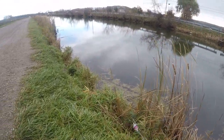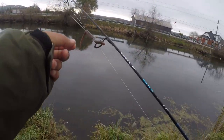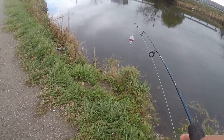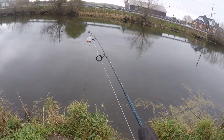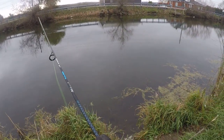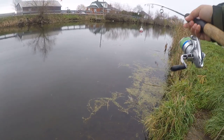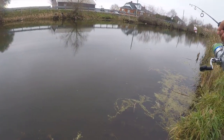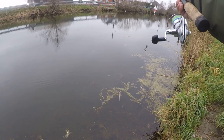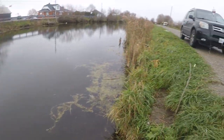Okay guys, we're actually here in the next location because we didn't actually catch anything there. Now let's see if we can catch something here. Okay guys, so the river is flowing to our left, coming from our right. So second cast, we're gonna cast the upper part of the river first, and then we're gonna let it float down so we can search a bigger area.